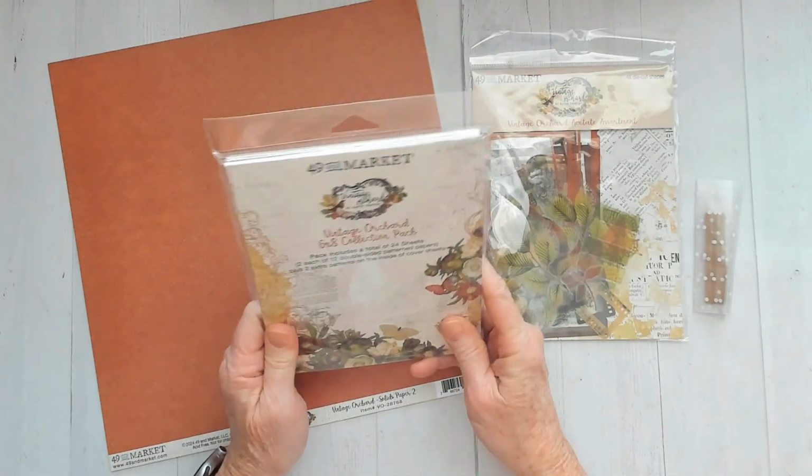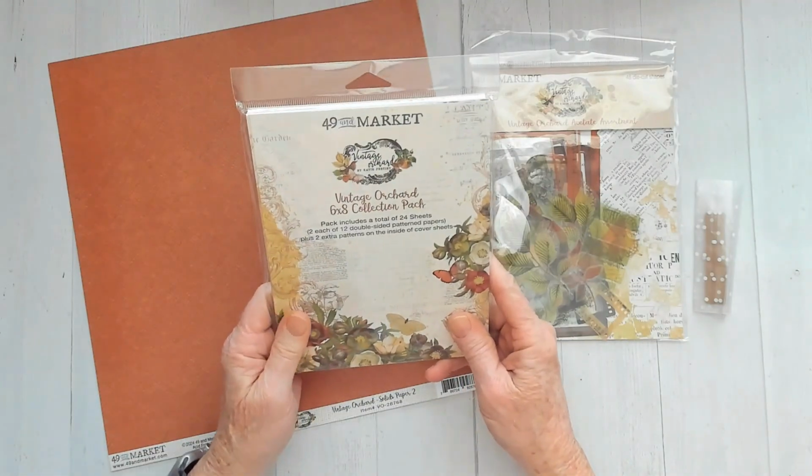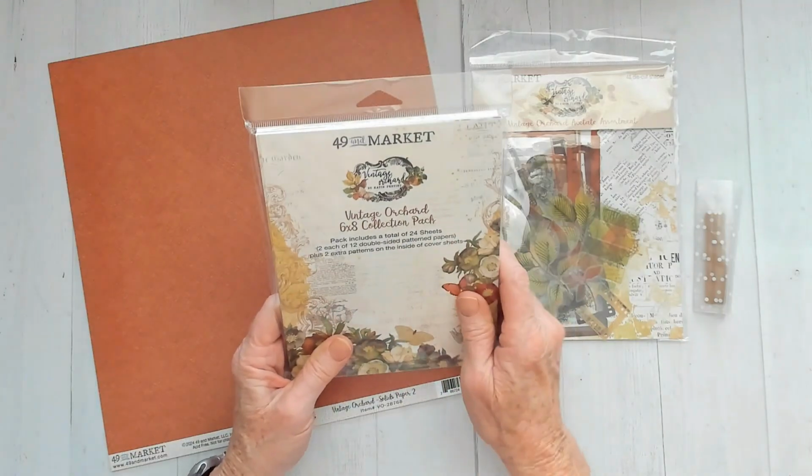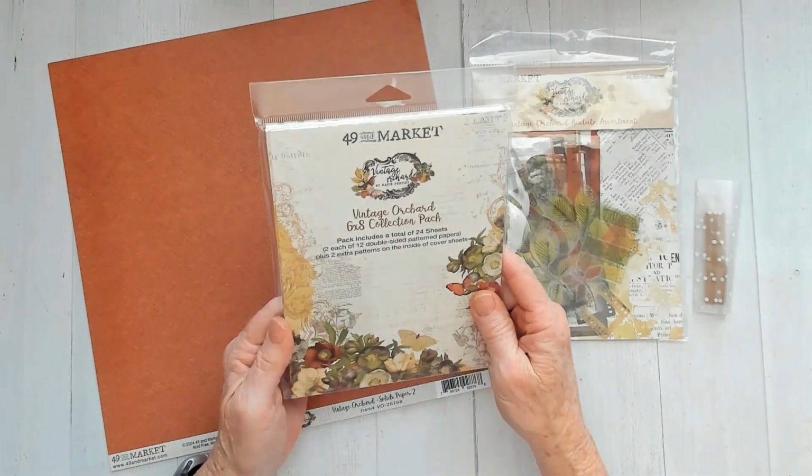So this is 49 & Market's Vintage Orchard 6x8 collection pack. And it includes a total of 24 sheets, 2 each of 12 double-sided pattern papers.